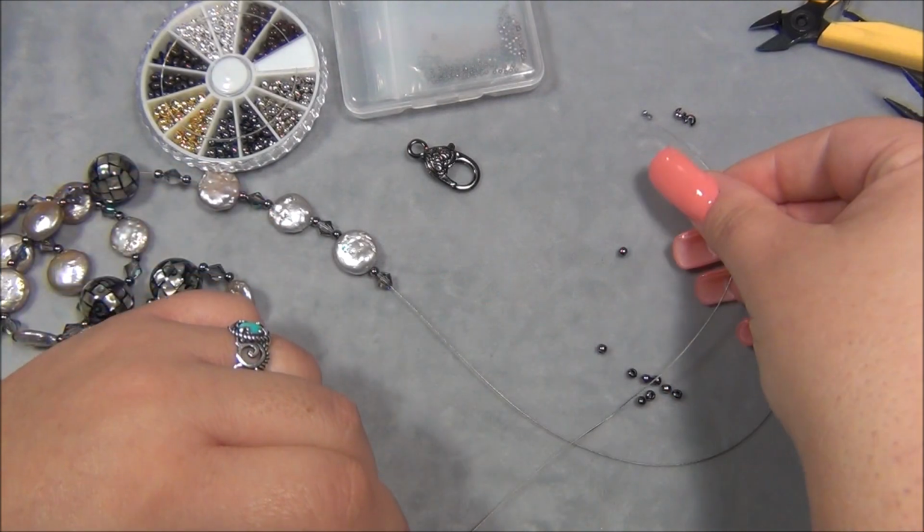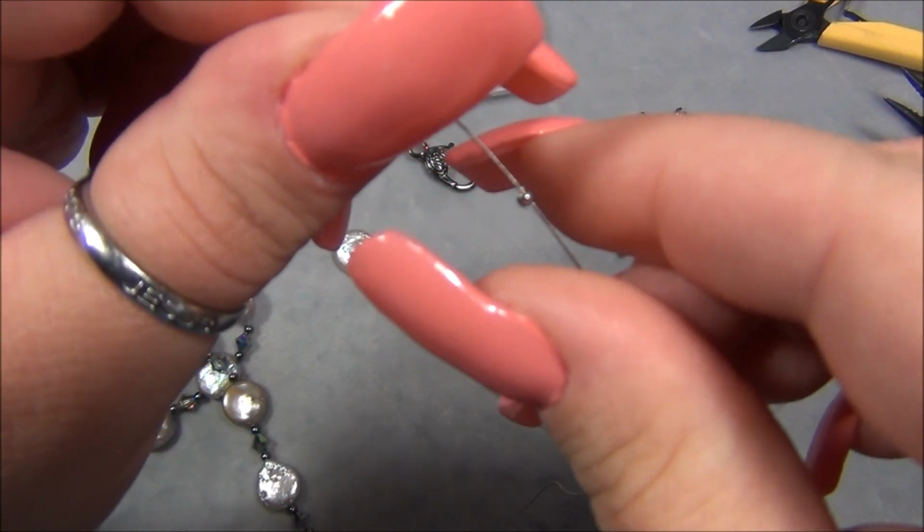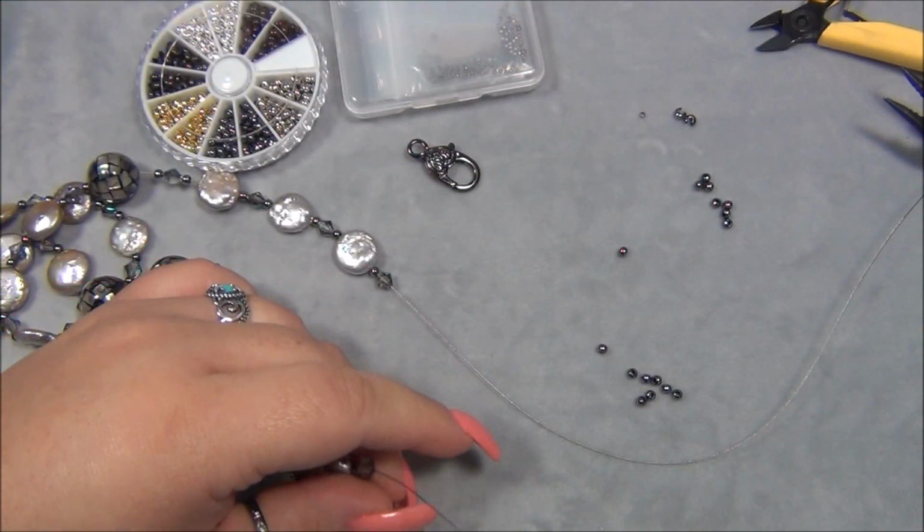I'm going to pick up my crimp bead. This is a stainless steel crimp bead. Oh, and I wanted to show you guys, I almost forgot.